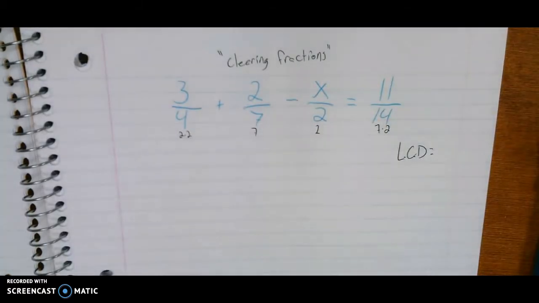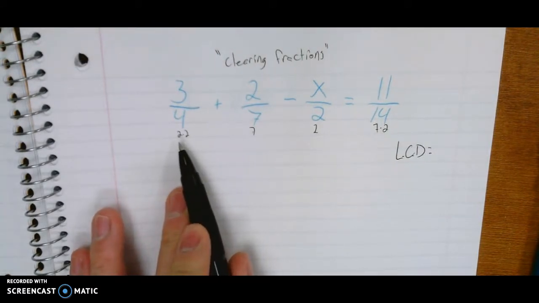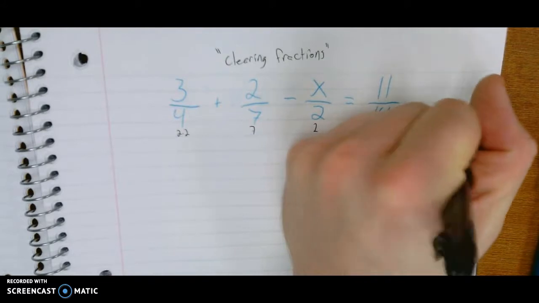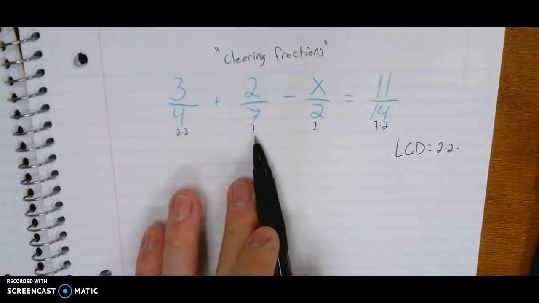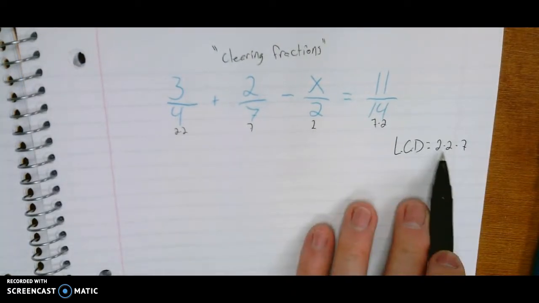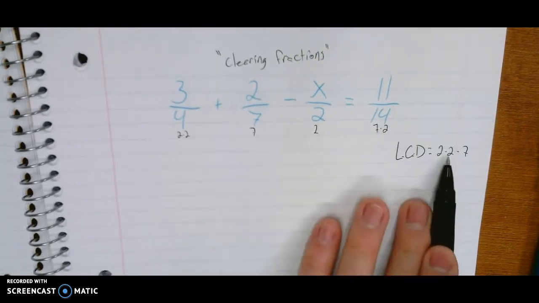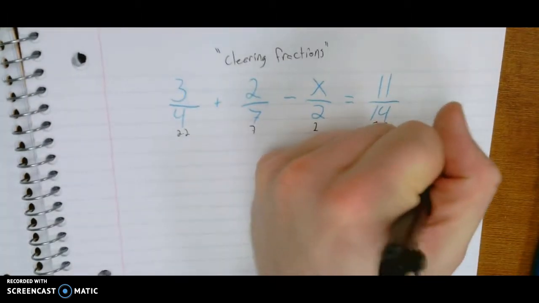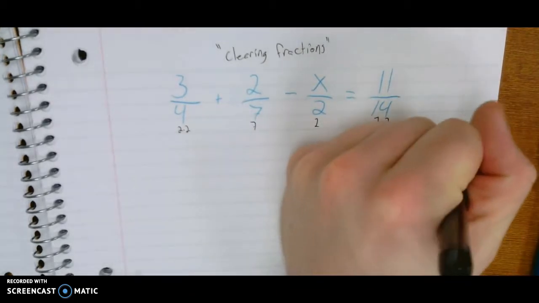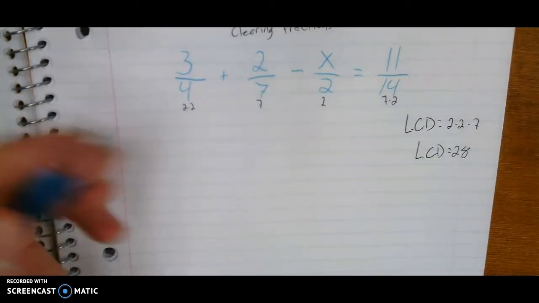So each denominator kind of has its own requirements. First denominator says that my least common denominator has to have at least 2 2's. It can have other stuff, but as long as it has 2 times 2, we're good. My second denominator says I have to at least have a 7 in there. Well, I don't currently have a 7. My next denominator says I have to at least have a 2. Check, already got it. And this guy over here says I need to have at least a 7, good, and a 2, good. So my least common denominator, and some of you are probably able to do this mentally, is going to be 2 times 2, which is 4 times 7, that's 28. So what I'm going to do is I'm going to multiply everything in this equation by 28.